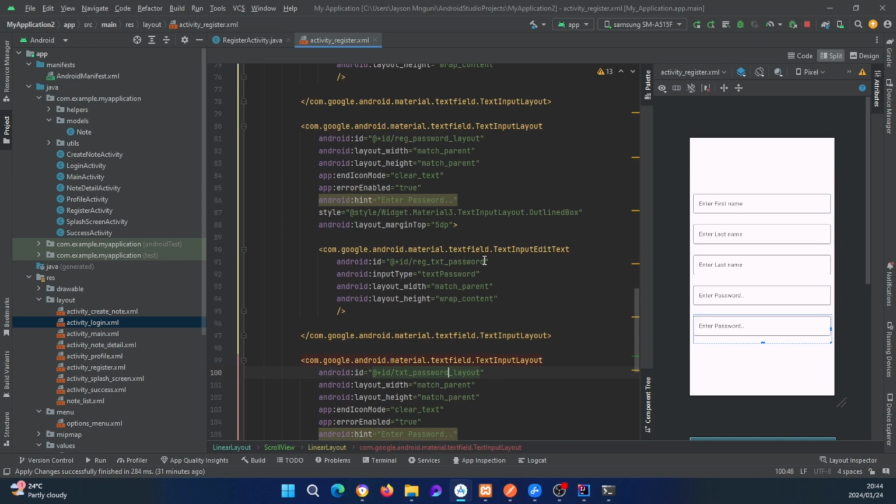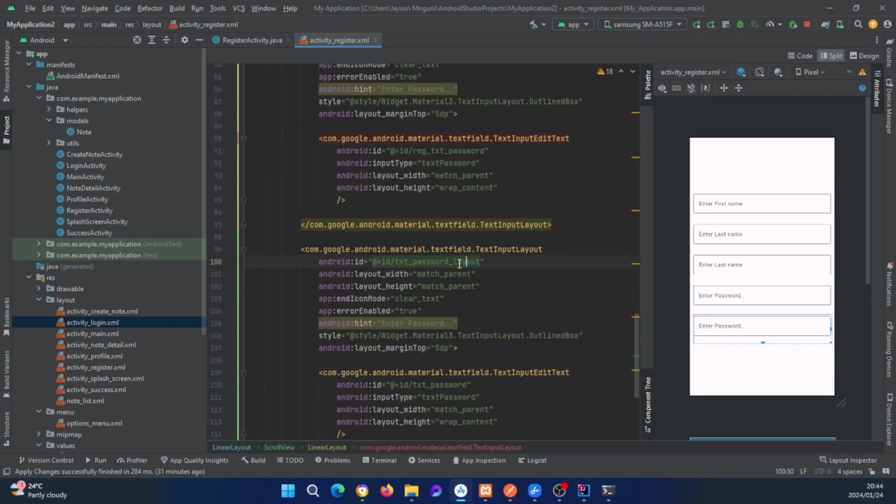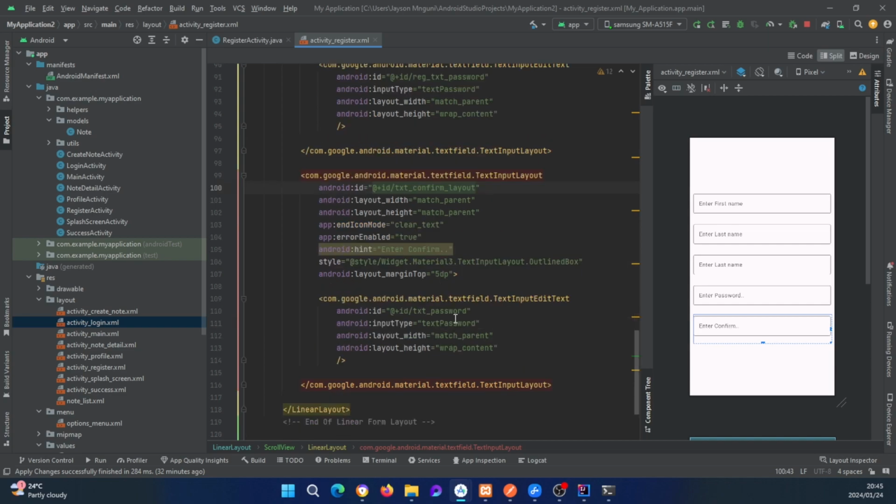This one will change to confirm, confirm layout, and then reg underscore, okay.